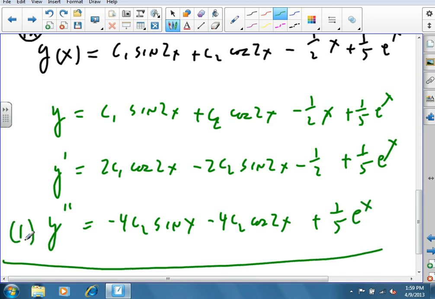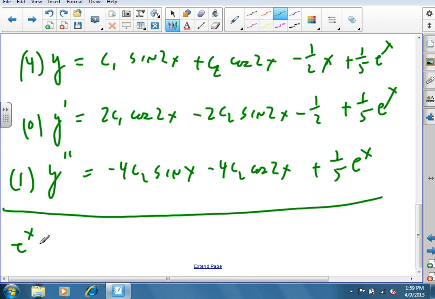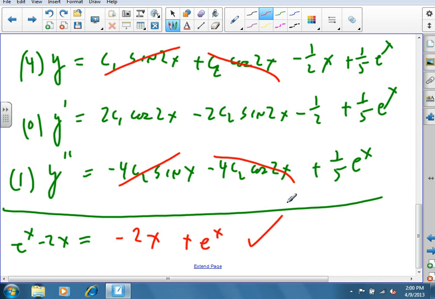Okay, well, one of those guys and 4 of them, minus 4 of them, and when I get done, I best have e to the x minus 2x, otherwise I'm going to be very unhappy. So I got 4, I got minus 4, I got 4, I got minus 4, they go away. Here I've got a minus 2x. I got 4/5, 1/5 plus e to the x. Check. Okay, so number 10 is fine.